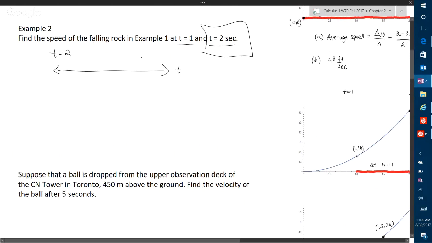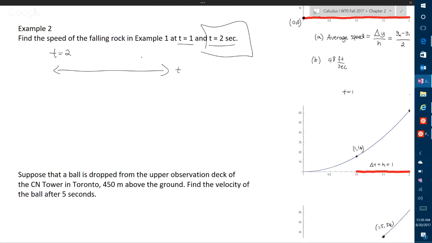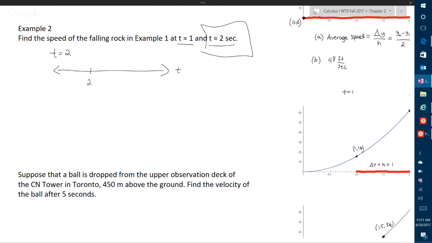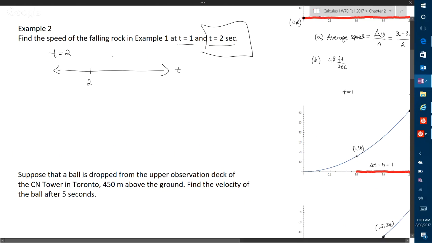Okay, guys. For t equal to 2, I'm missing the y-axis here, but I just want to focus on the t-axis right now. So we're at 2, and I told you to pick a small value that's close to 2. If this is 2 and this is 3, let's say you pick this value over here, and let's say that this is 2.1. If that's 2.1, what's the length of this entire interval? It's going to be very, very small, but it's going to be 0.1. So h is equal to 0.1.